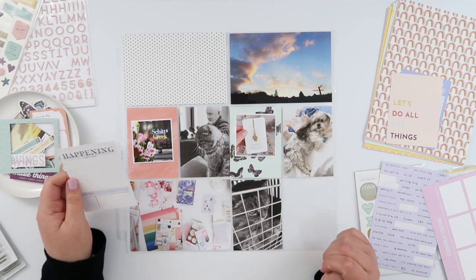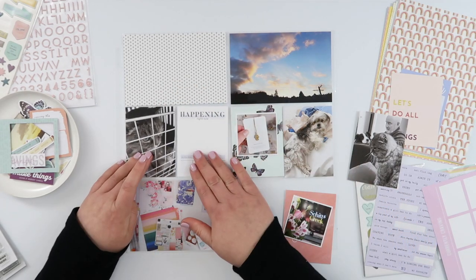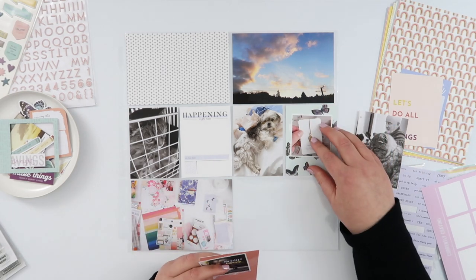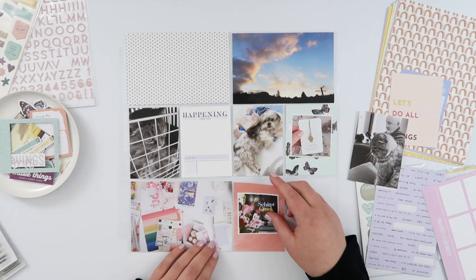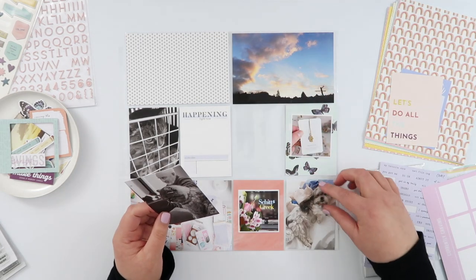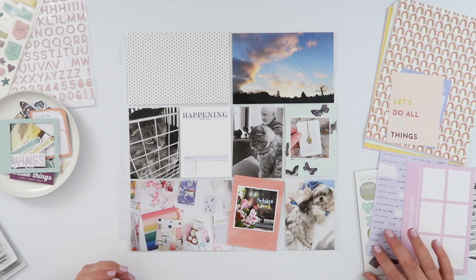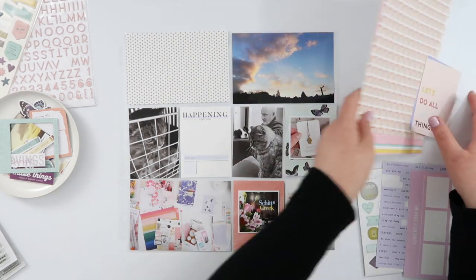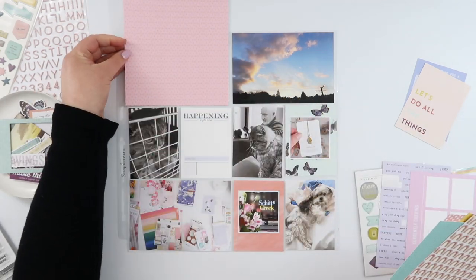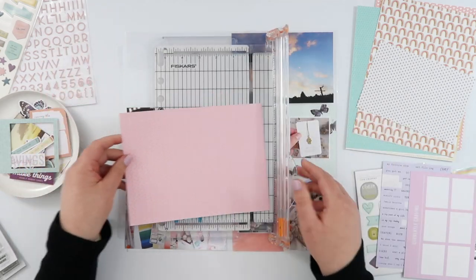Although I hadn't actually intended on having a journaling card, that's how I'm going to fill up the gap this week. So I flipped that lavender card over — I was a little bit gutted to have to do that — and I'm going to have that spot there for journaling. Now I'm just shuffling my photos around. In the end I wanted those two three by four black and white photos to go with the journaling card; I'm really going to tell one story on that card.